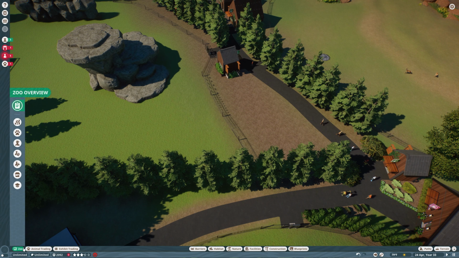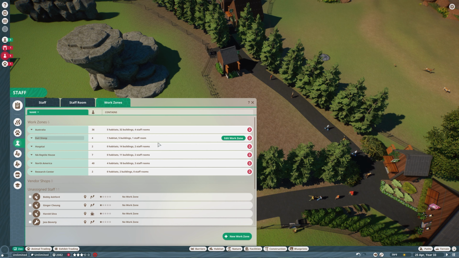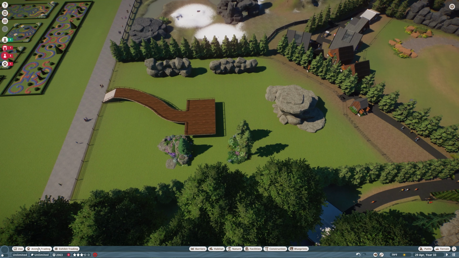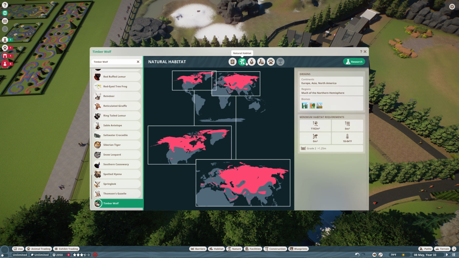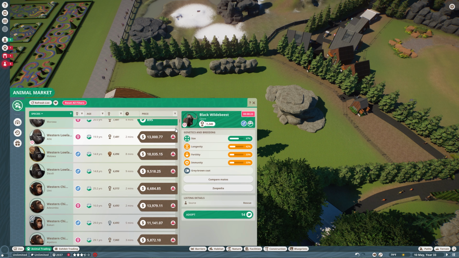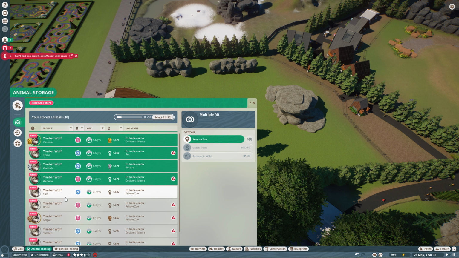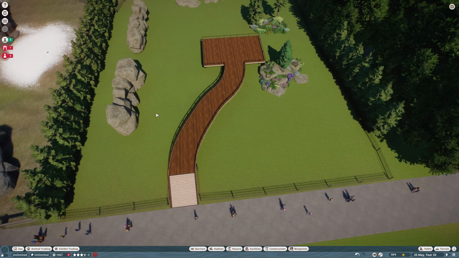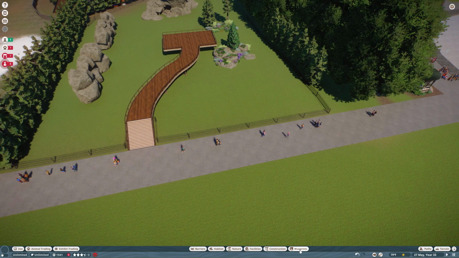Okay, so we're going to come in here and add it to the work zone. There we go. And then we're going to get some animals. Twelve males, 12 females, so we can have a really big group. Okay, there we go. Then the next thing we're going to do is kind of do our usual terrain work here. Although I do have a couple of things I want to add in here.